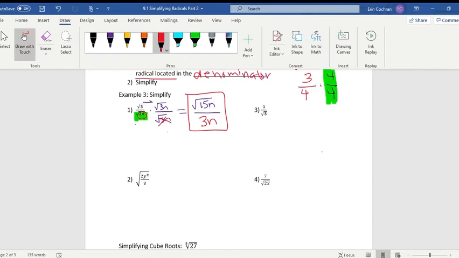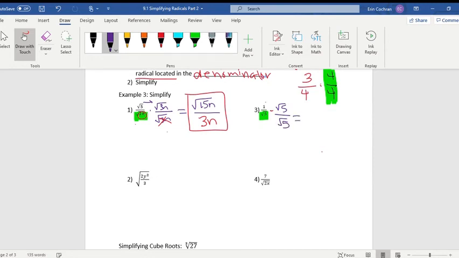All right, number 3, we have radical 5 in the denominator. We cannot leave this as a final answer because we have a radical in the denominator. It's not simplest form. So I'm going to multiply the top and the bottom by the radical in the denominator, which is radical 5. So I'm going to multiply radical 5 over radical 5, which is 1, so we're keeping it the exact same.